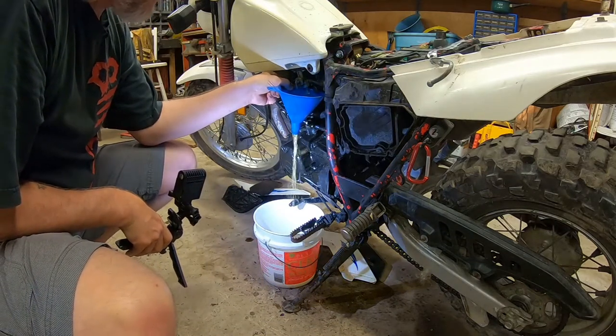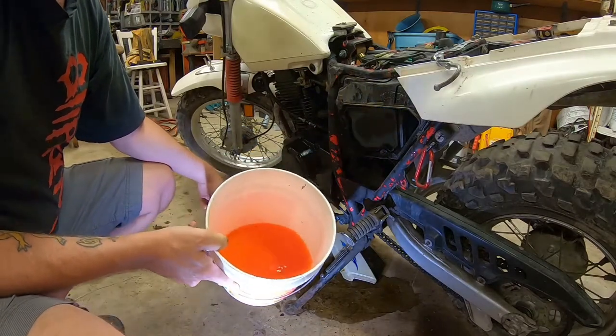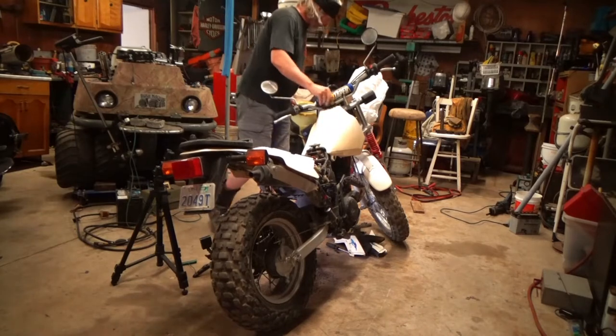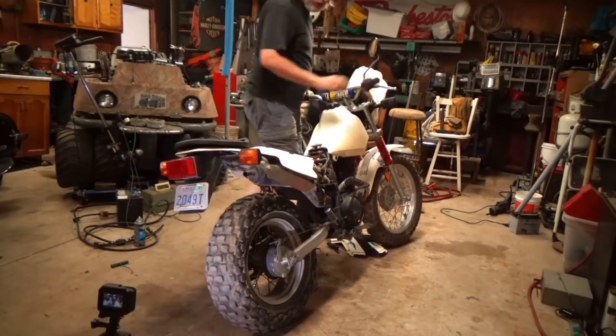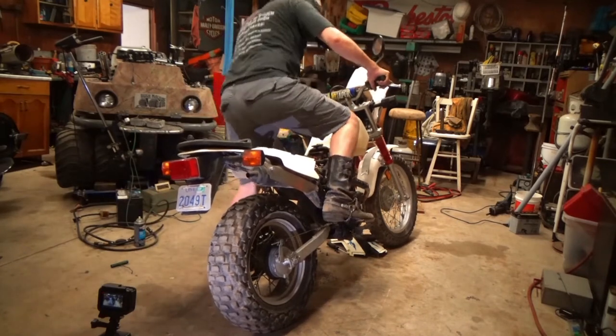That is gross looking stuff. Bright orange gasoline. I used to think this bike was so big when I got it. Now it just looks so tiny.